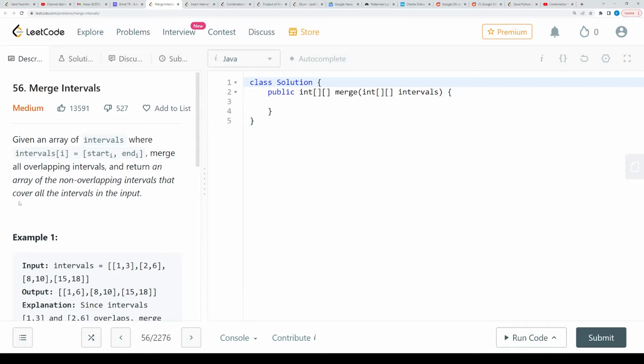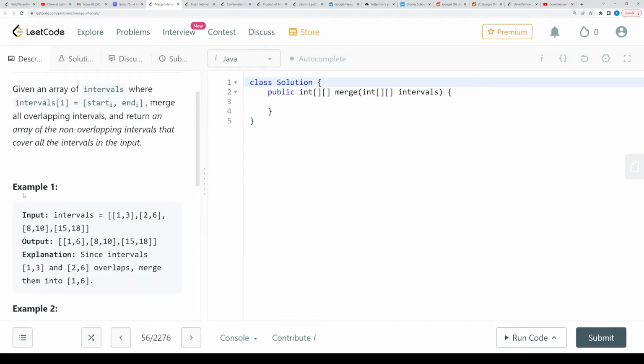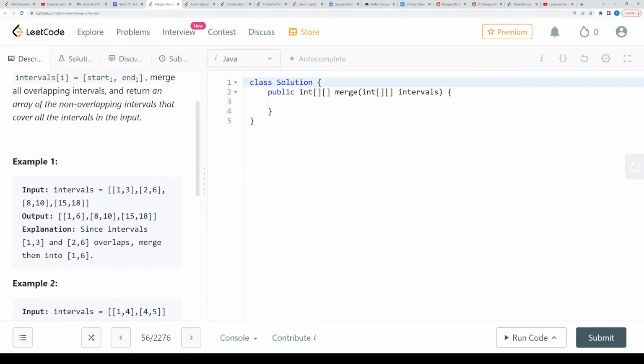A lot of Leetcode problems are not sorted, and so what you'll have to do is sort the problem set first, and then the optimal solution will follow. There's almost no optimal solution without sorting this array first, at least I cannot think of one. So the first thing we're going to do is sort this array, and then once we have sorted it, we can start to get to work.